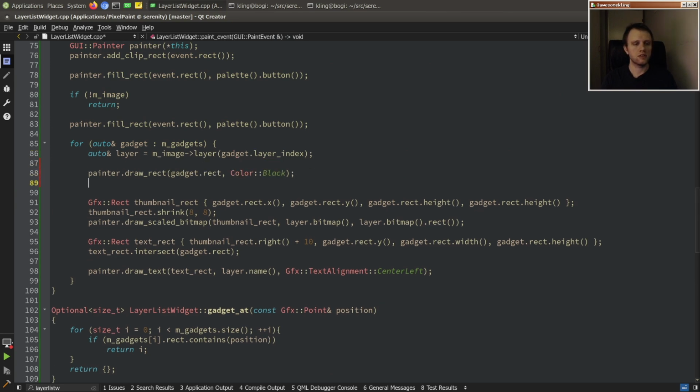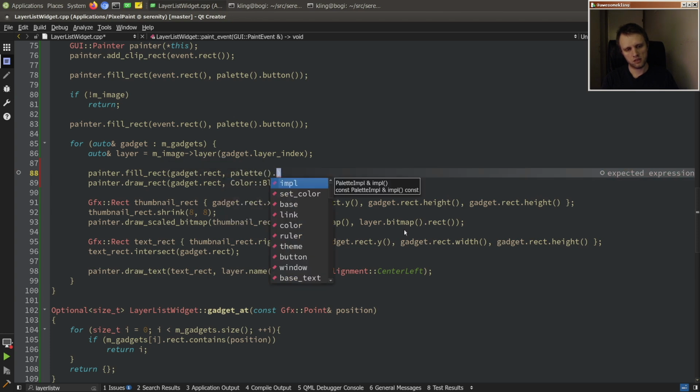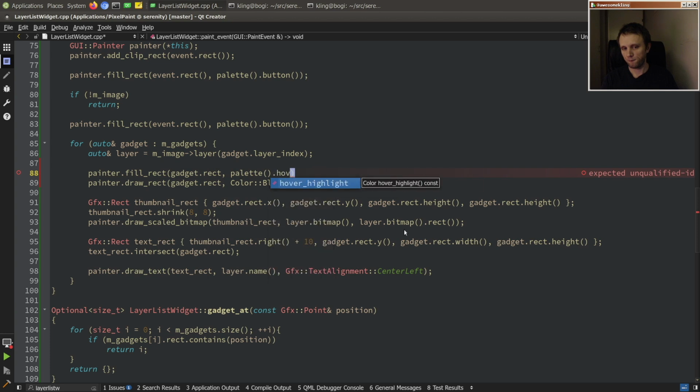So we can still fill with black, but we can do painter fill rect, gadget rect, palette. Oh, not the hover highlight. What's a good one? We'll just do a shadowy look for now.